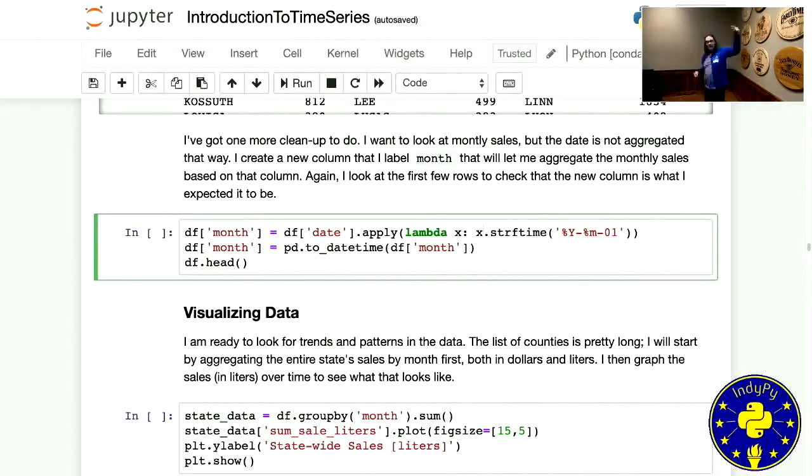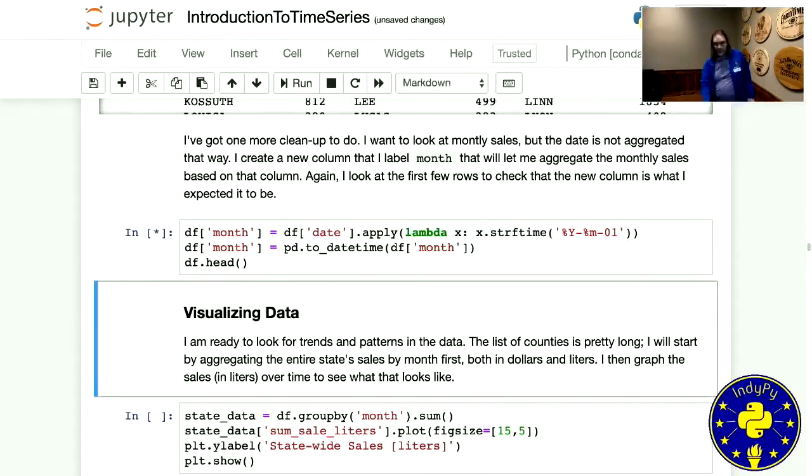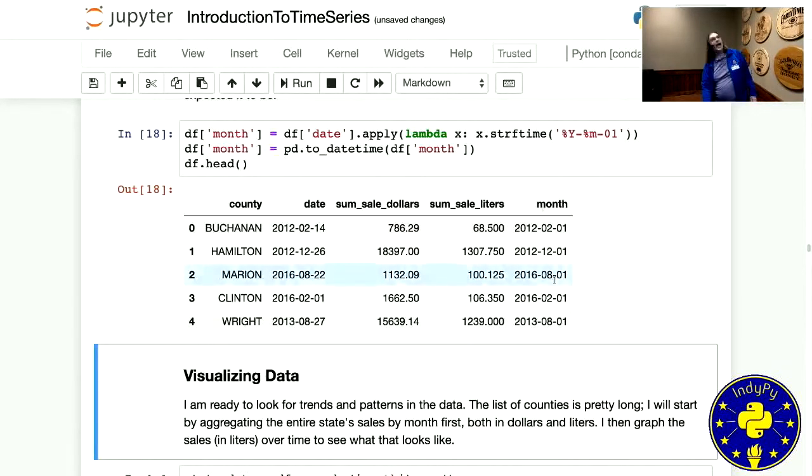And then the next line is convert that from a string back into a real date time. So now when I do df head, I should have a new column that I didn't have before, that month column, that has now the first of the month for all of them. So now I can take that data and I can add up all of the county for all the days of the month, and it'll all add up nicely into that one bundle, or into that one group.